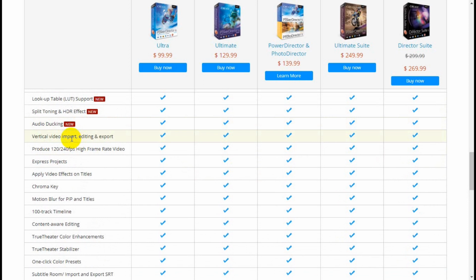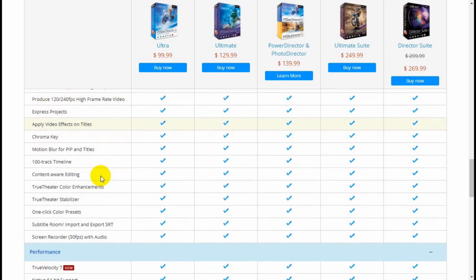It will import vertical video. This is that horrid thing when people shoot with their cameras and they shoot vertically, which is really, really hard to show since almost all screens are horizontal. 120 and 240 frames per second high rate video, that's great, but I would point out that the human eye can't see much more than 24 frames per second, which is why that's what Hollywood uses. And in fact, I render my videos at 24 frames per second.